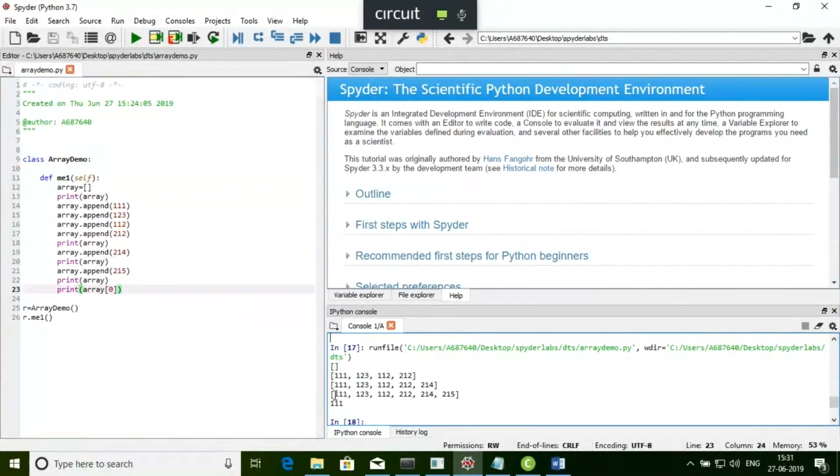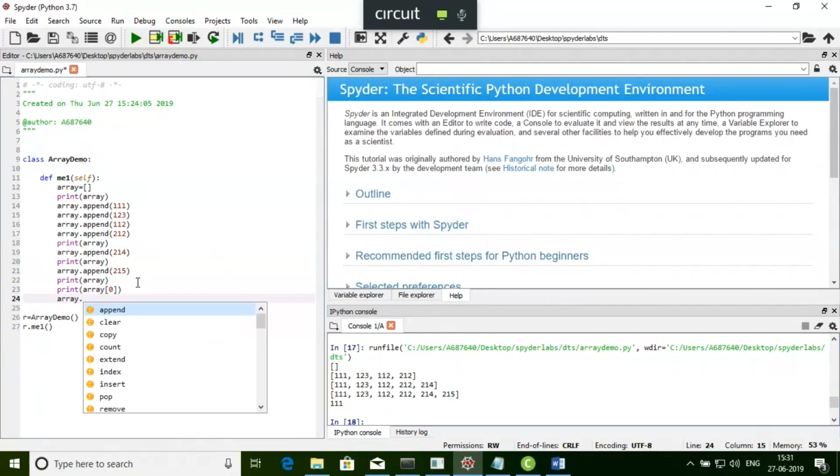Or I can update also. Let's say I want to update the third index element. You can update it: array, the third index, 3, equal to some value, like 565.